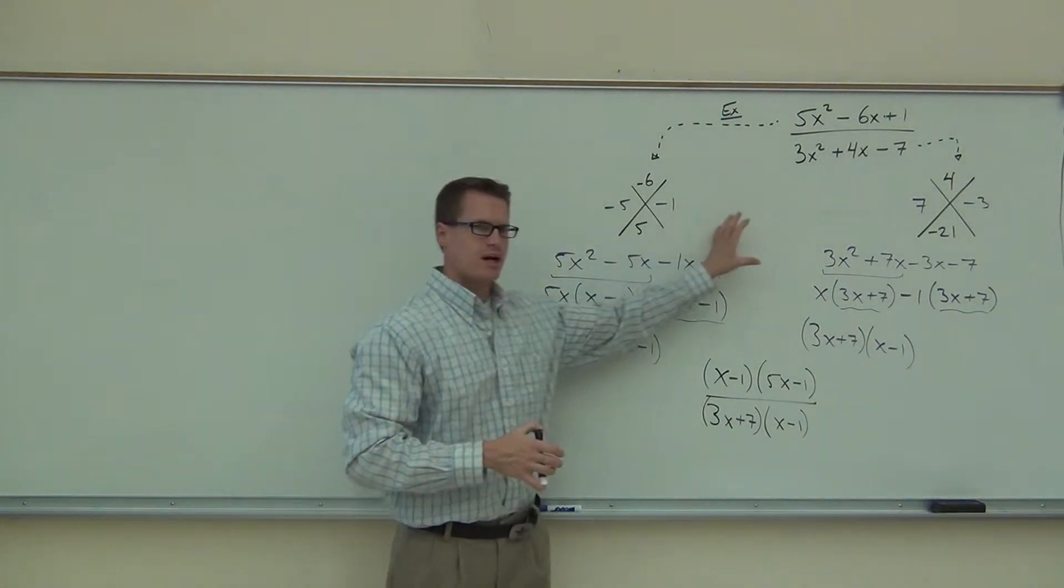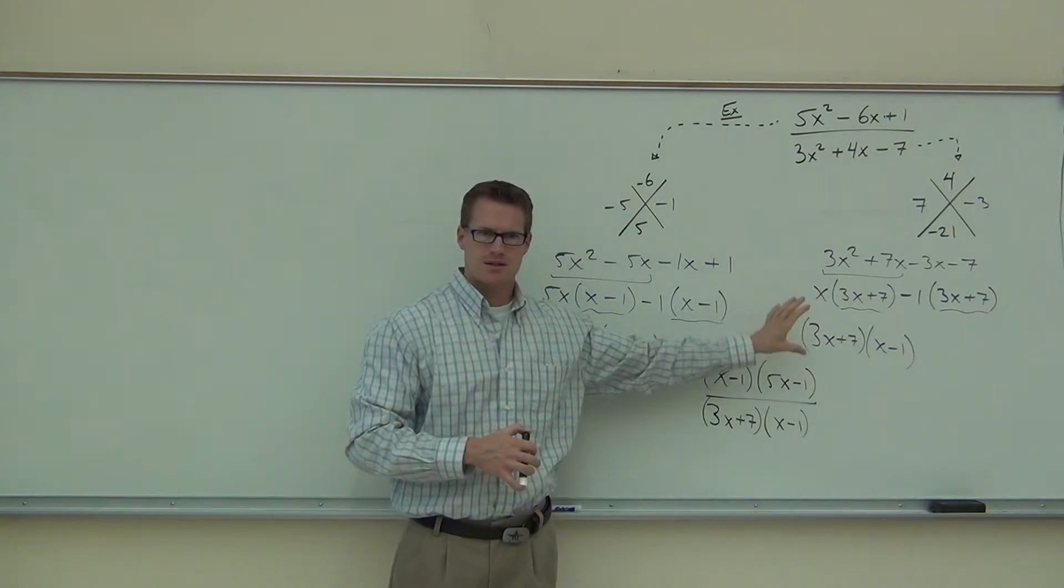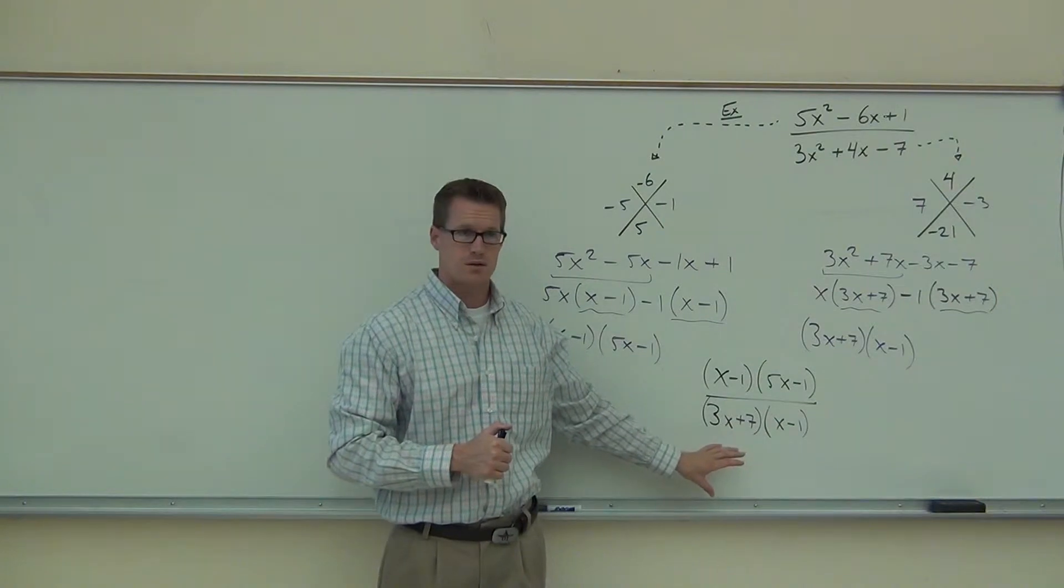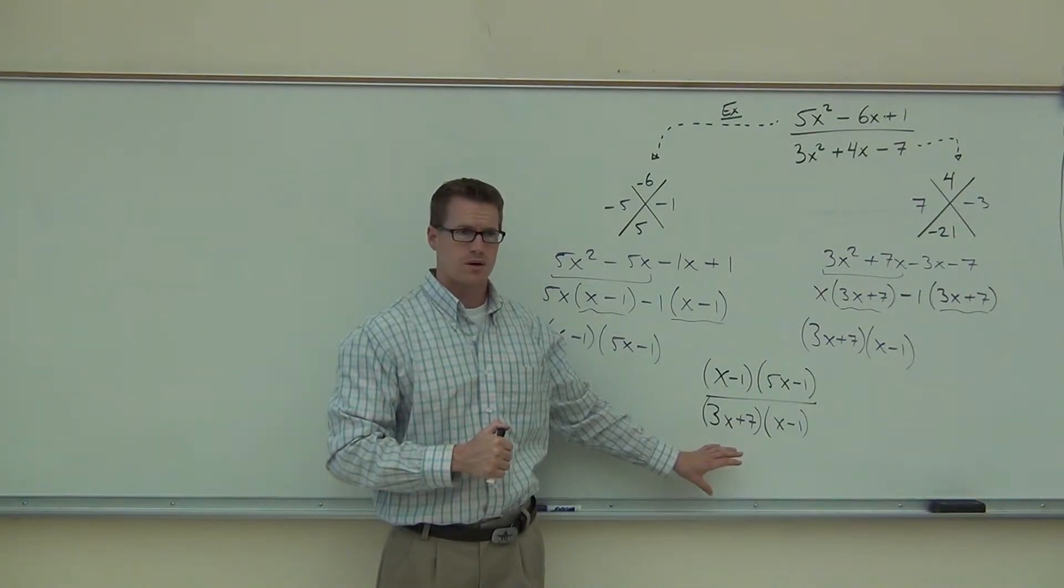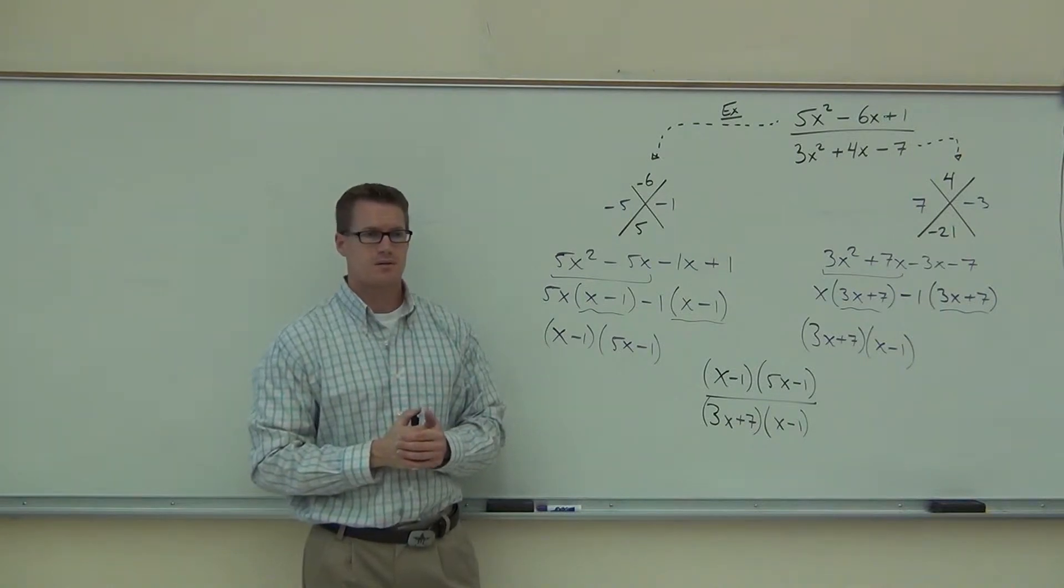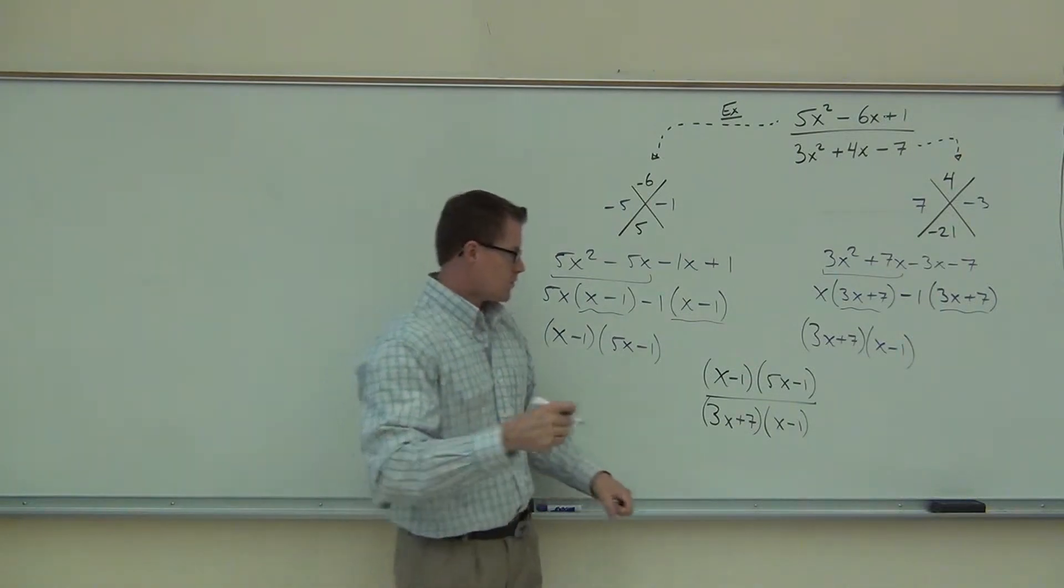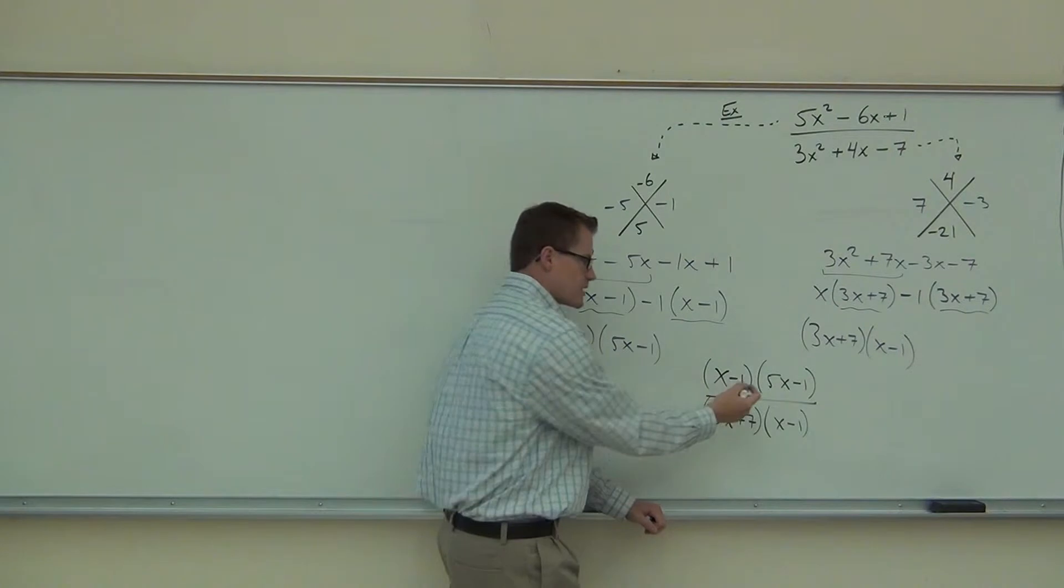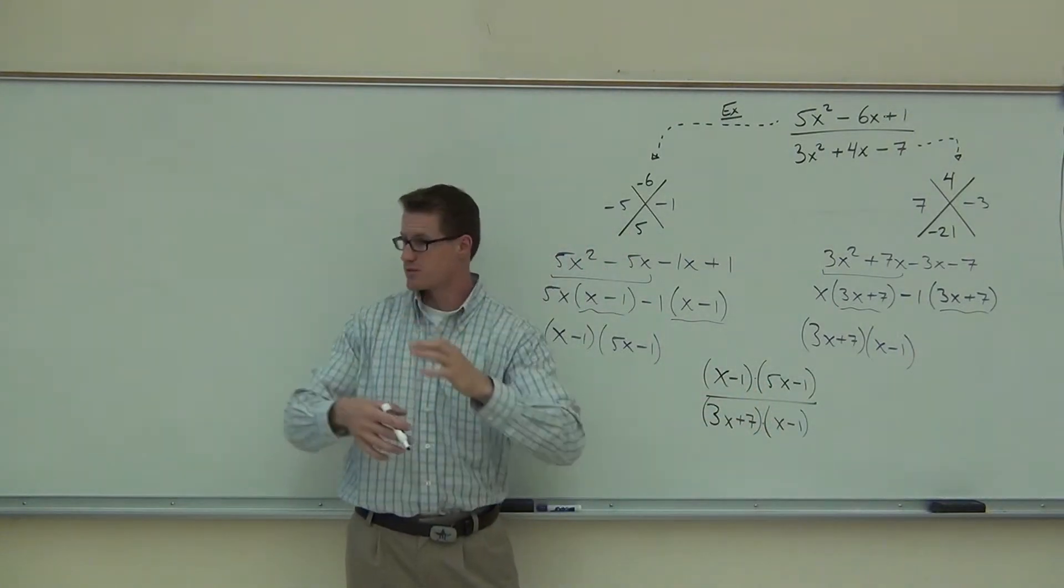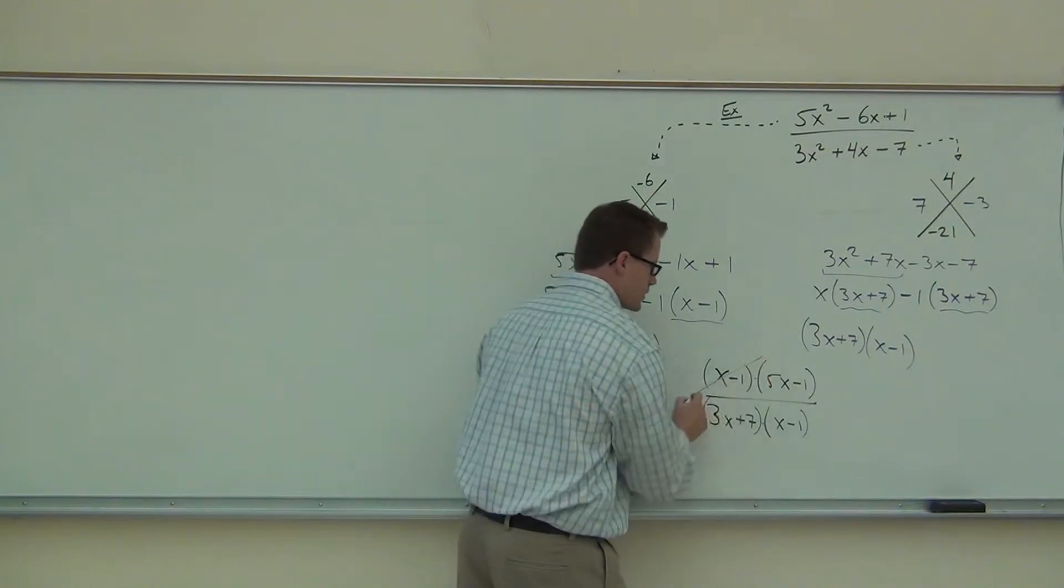If you didn't get these right, can you follow them down and see that this is the appropriate way to go? Are you guys all right with that? Are you sure? Okay. Now, do we have any common factors? Is there anything we can simplify? Yeah, that's great. x minus 1s are factors because they're multiplied here and here. We can take the entire factor and simplify it out. That's what we want to do. So x minus 1s are gone.